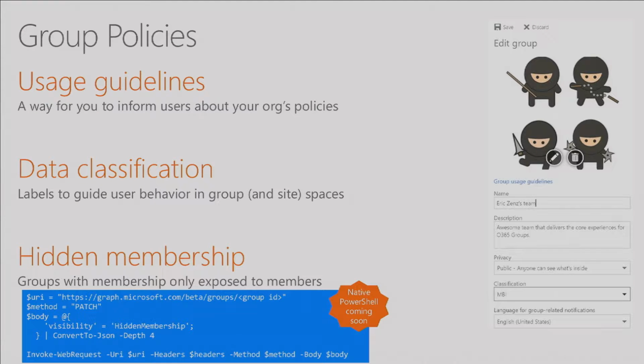So some other policies you'd want to set, particularly in larger organizations. Here at Microsoft, when you create a site or when you create any sort of space for collaboration, you're actually subject to some usage guidelines that are defined by IT. And those guidelines are a part of your employment agreement. It is important for an IT organization to communicate that to users and remind them of their obligations so that they behave well with content, that they do the right things. And Office 365 groups give you a facility to remind the users in your tenant what proper use of groups actually is.